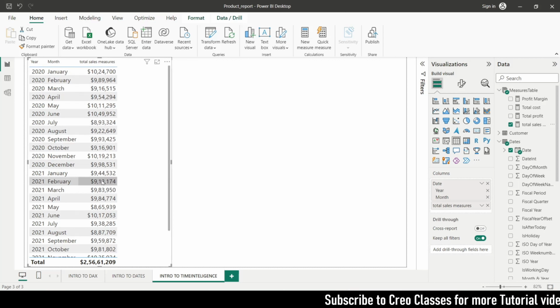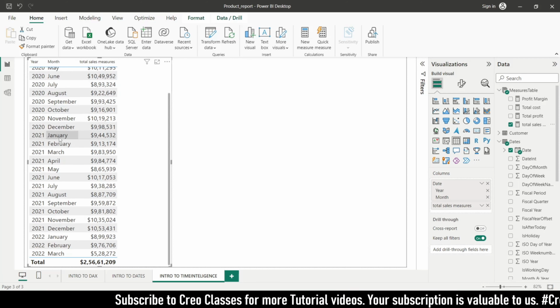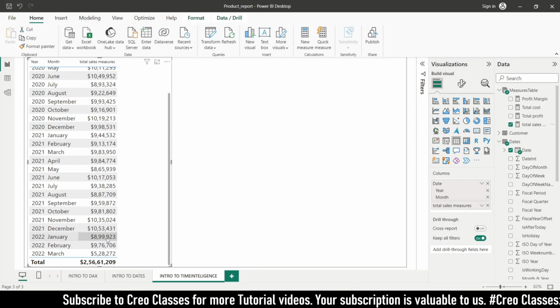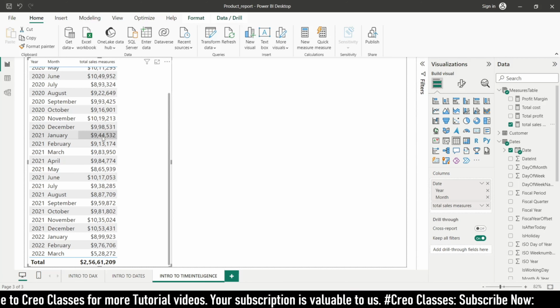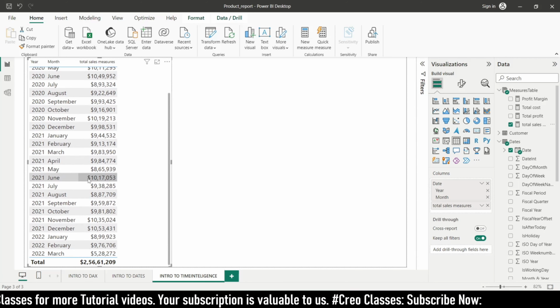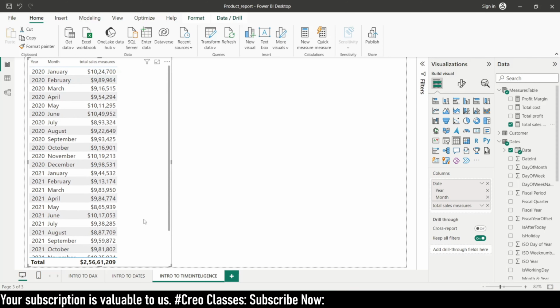If I need to compare, let me take an example: the January month of 2022 with the January month of 2021, I need to view this January sales and then go to January again, moving upwards or downwards. That is okay, but if you have more and more data, you need to drag up and search for those particular filters.